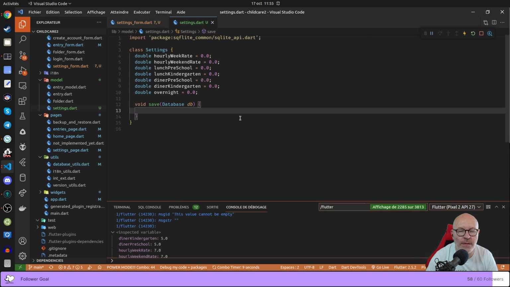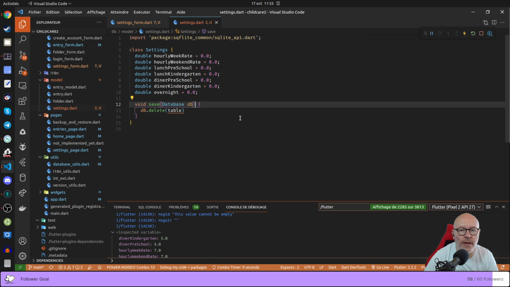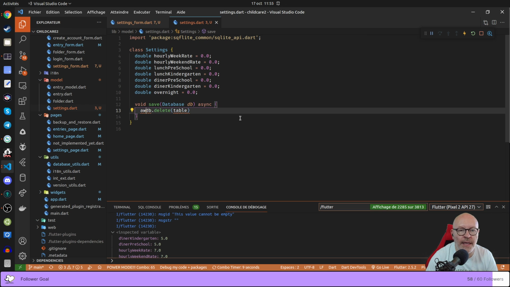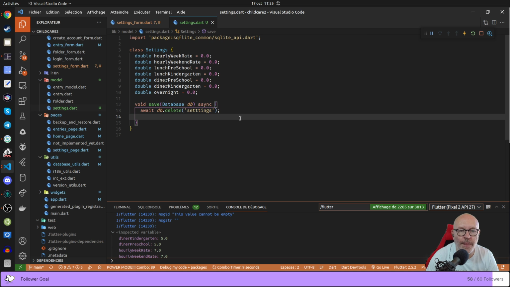Great. Awesome. I'm going to be delete. Oh, I can do that. I'm going to make that an async, and I'm going to await. That's gonna be a lot easier. And I'm going to delete from settings. Okay. And now I'm going to await db.insert settings.